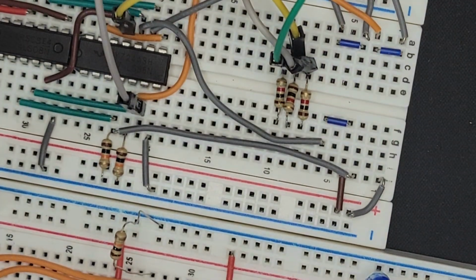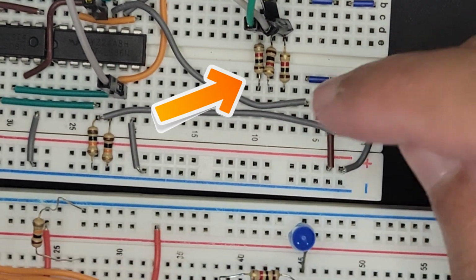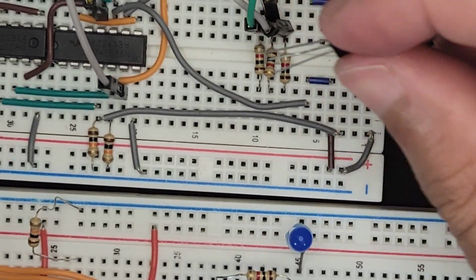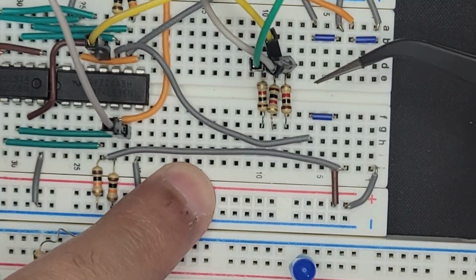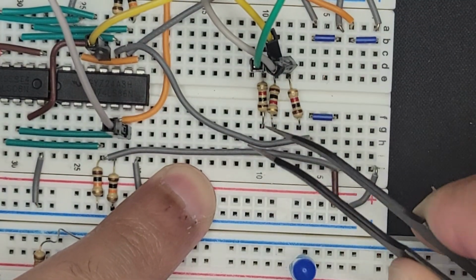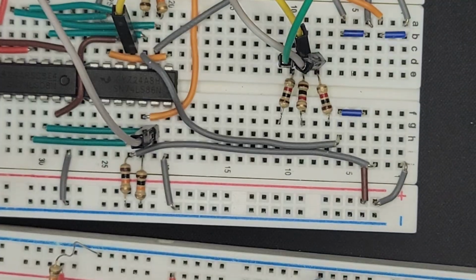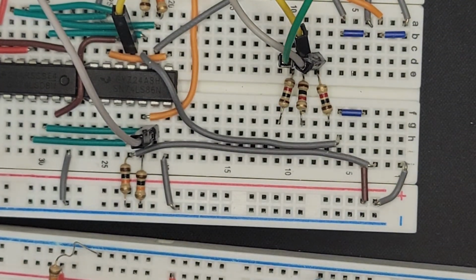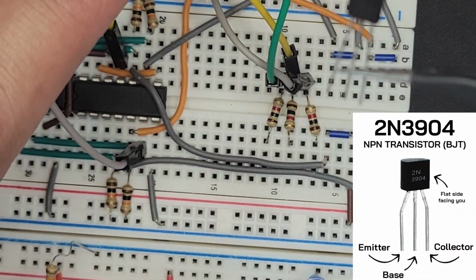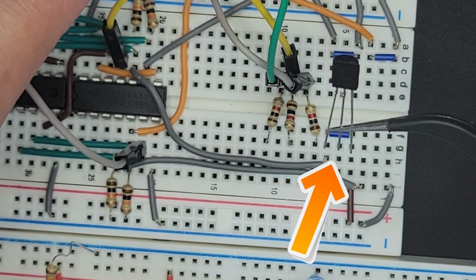We have 3 resistors right here that are basically just limiting the current to the LED. And I'm thinking, at least for this example, if we just spread them out a bit more, then it might help us. So I'm going to just move this one to the side, keep this one in the middle, and move this one to the side. We want these 3 pins here to be the power for our collector. So I have a 2N3904 that we've used constantly. So the pins in order are the emitter, base, and collector.